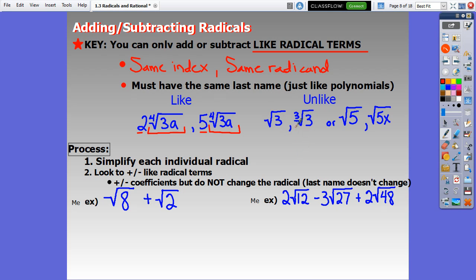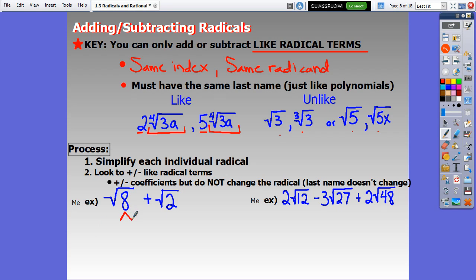Some unlike radicals are this: you have the same radicand, but different indices. Can't add or subtract those. Looking at one like this, same index, different radicand, we cannot add or subtract those. Now, we can multiply these two, and we can actually multiply those two. It looks a little weird, but we'll learn a technique for that. But you cannot add or subtract them. They have to be exactly the same. So the process looks like this. Right now, we can't do anything because the radicands aren't the same. So it looks like this is sort of stuck. It is not the square root of 10, okay?